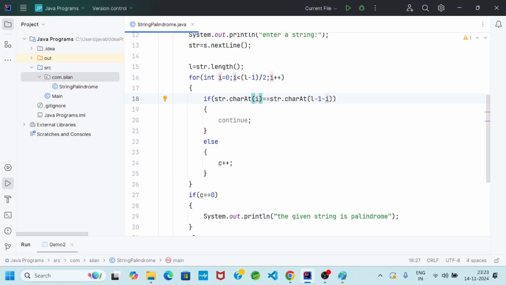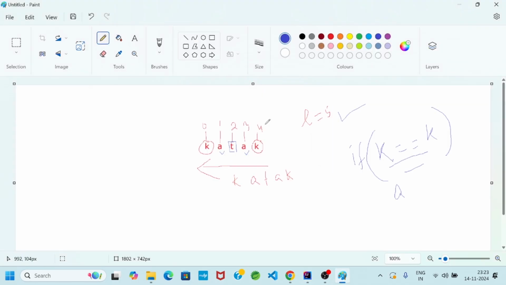Double equals str.charAt(5 minus 1, 4, 4 minus 1). Now the value of i is 1. 4 minus 1, that is 3. So charAt(3). At index 3, a is present. So a double equals a. So now the condition is true.